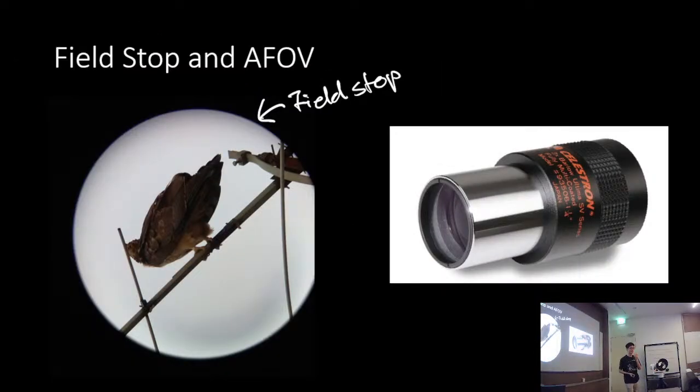Another part of the eyepiece to care about is, maybe not that important, but extra info. When you have an eyepiece, usually there's a rim with a sharply defined edge, also known as the field stop. The reason you have a field stop is because your eyepiece has either a barrel or an internal metal ring that restricts the light coming in, and that gives you a crisp, sharp edge to your image. A lot of people like it for aesthetic reasons. It's also a practical necessity because in an optical system, at some point you just need to cut off the light.